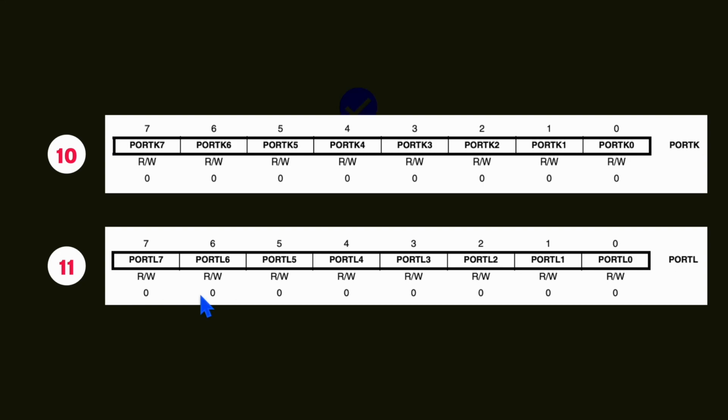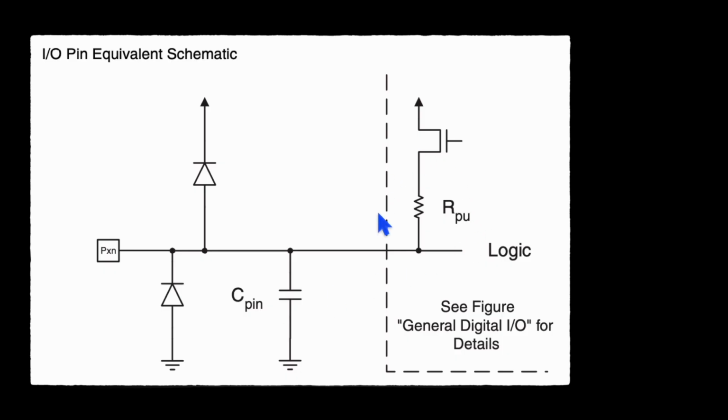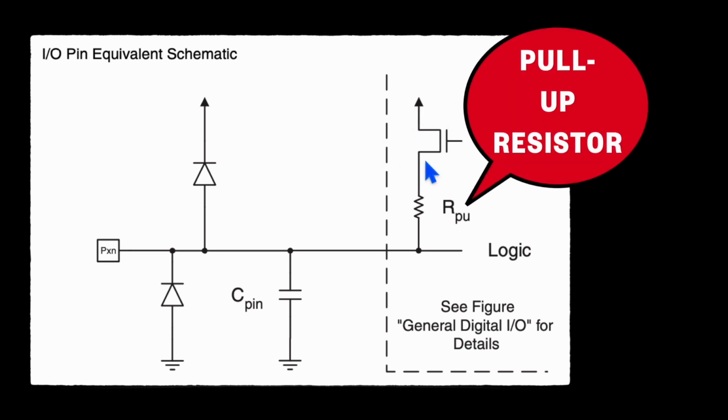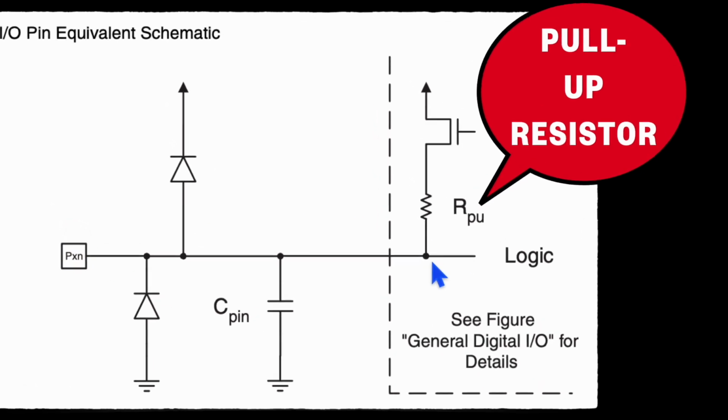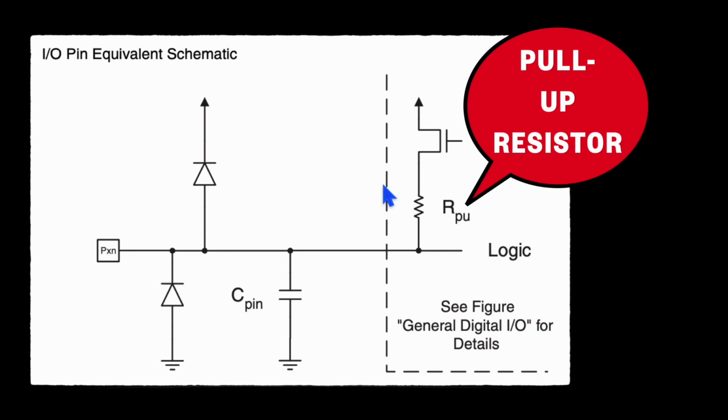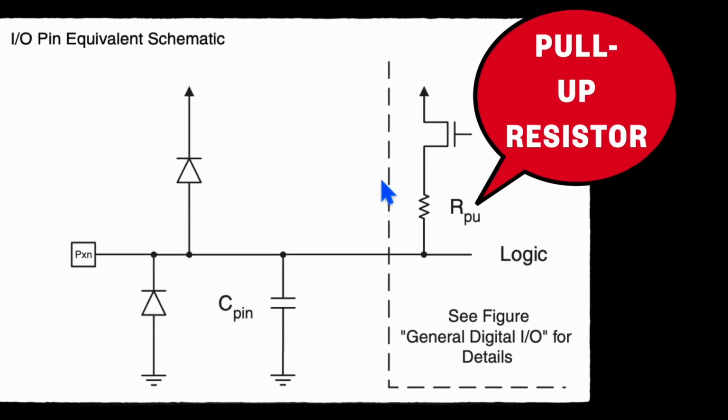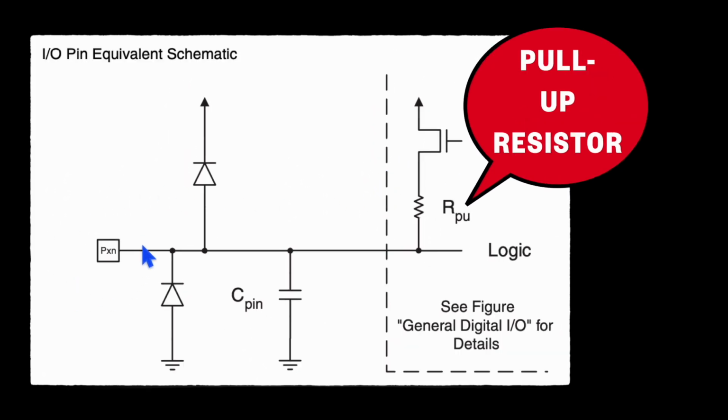And if you see the individual pin diagram, you will find an internal pull-up resistor present there, which can be selected with the help of this transistor. With the help of this internal pull-up resistor, you can set the default state of the pin. Let's say this is configured as input and you have enabled the pull-up resistor. Whenever the microcontroller reads this pin, even though you are not providing any external voltage to it, since it is pulled up, your microcontroller will read it as logic high.